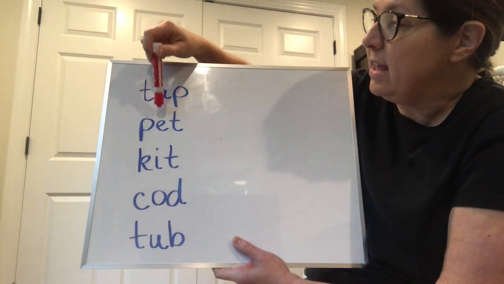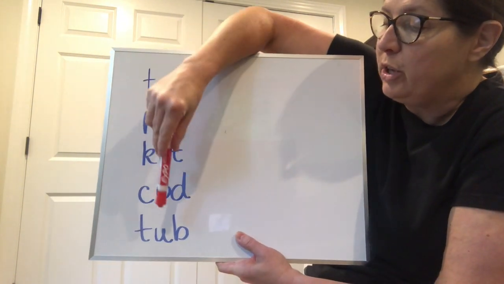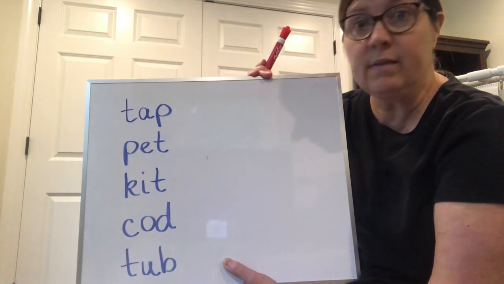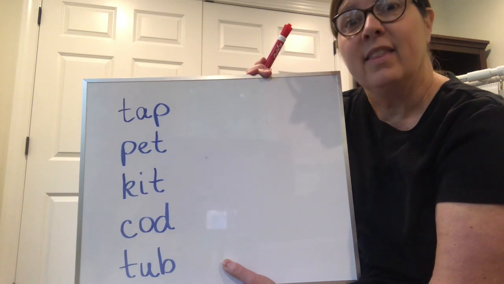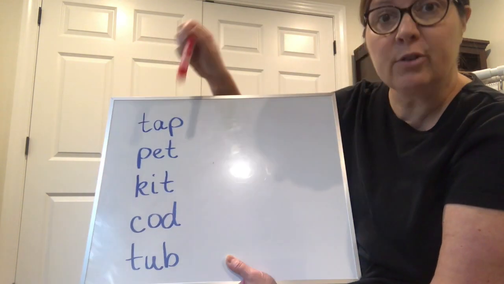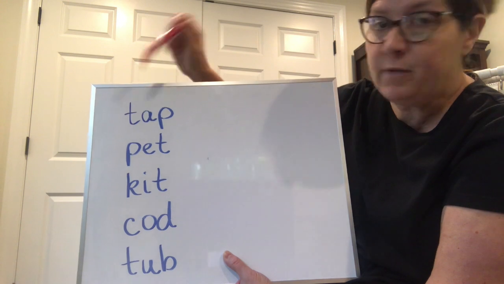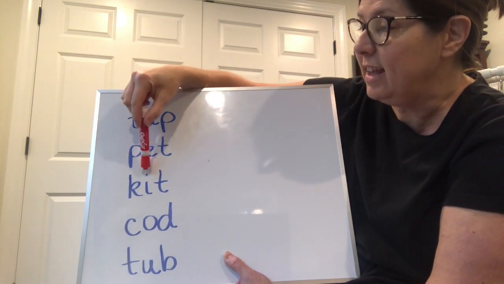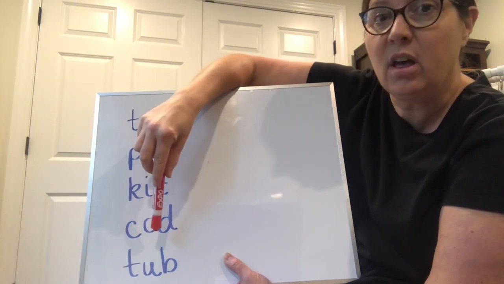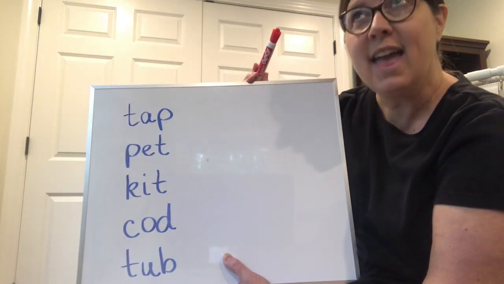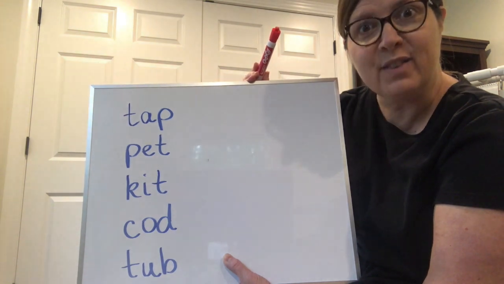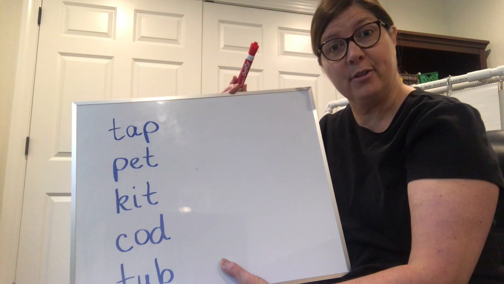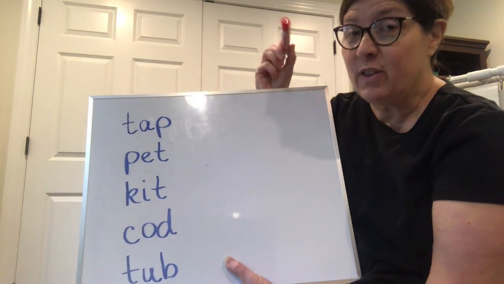Now, in each of these, we have a different vowel. We have our A, E, I, O, U. Do you remember what the other letters are called? The ones that are not vowels? That's right, consonants. All the other letters are consonants, okay? But I want to focus on the vowels right now, okay? So we have the A sound, E sound, I sound, O sound, U sound. A, E, I, O, U. See if you can do that with me. A, E, I, O, U.